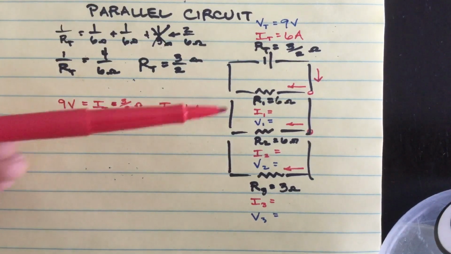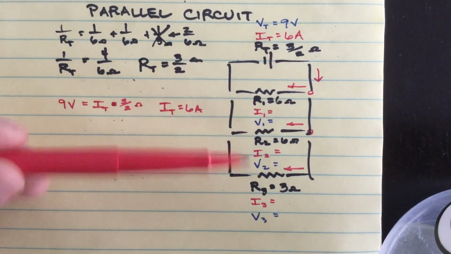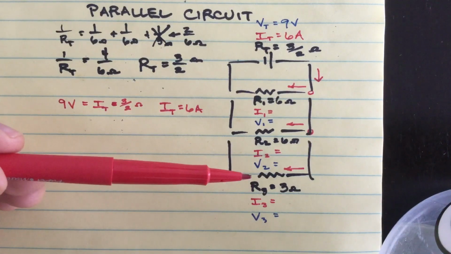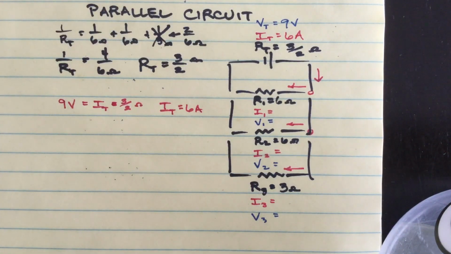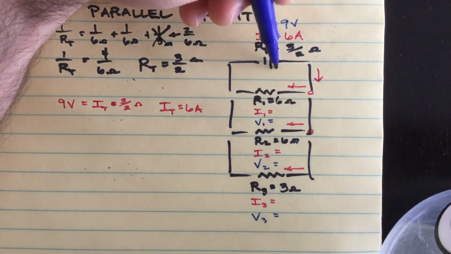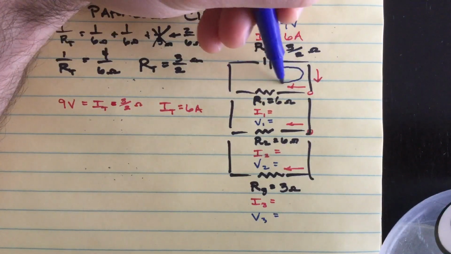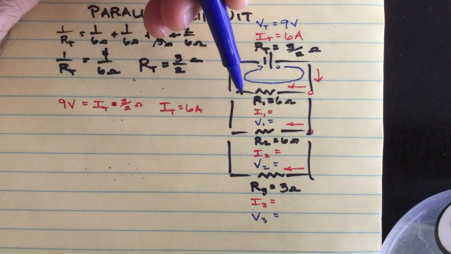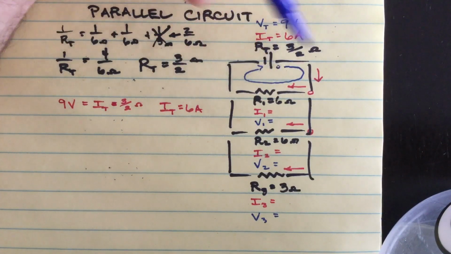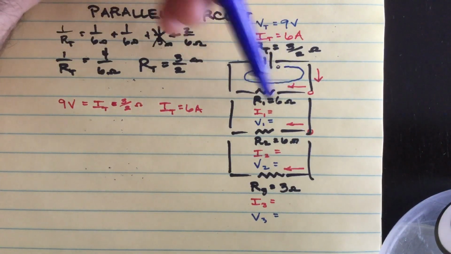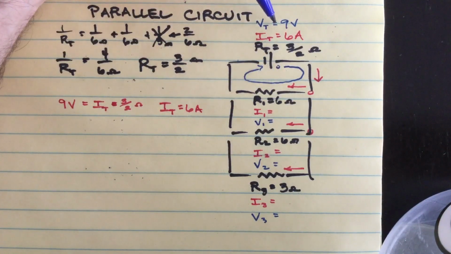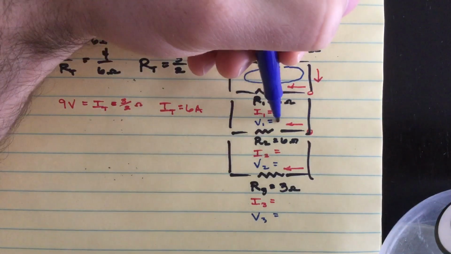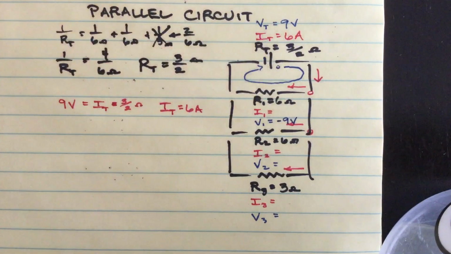So I guess we're kind of stuck then because if I look at my Ohm's law setup for each of these, I only know one thing. So how do I do this? Well, the loop rule about voltage is going to be a big help right now. So the loop rule, if I draw it, it is literal. If I draw a loop and go on the first loop here, I only go across resistor 1. So again, like water going down the mountain, if I only pass one resistor, it's got to be the same voltage that it started with at the top. So it's going to drop a total of 9 volts.